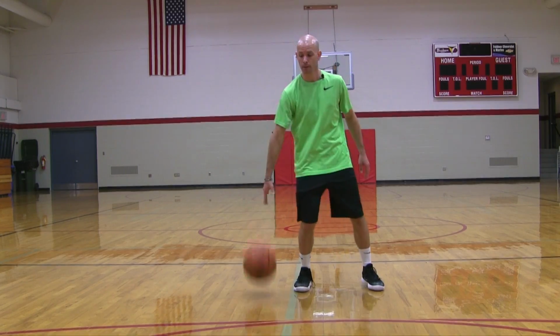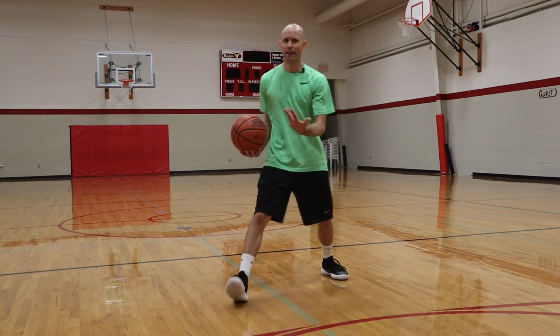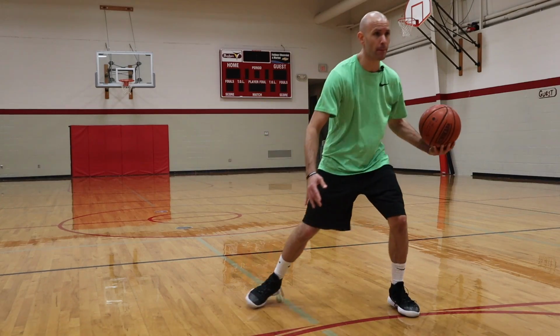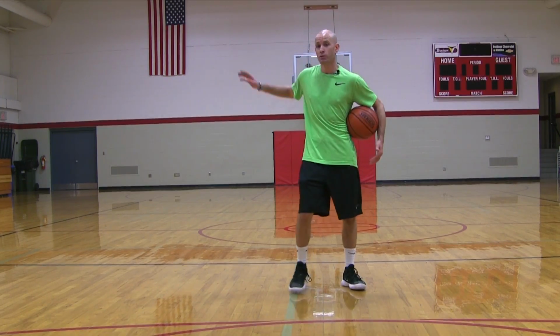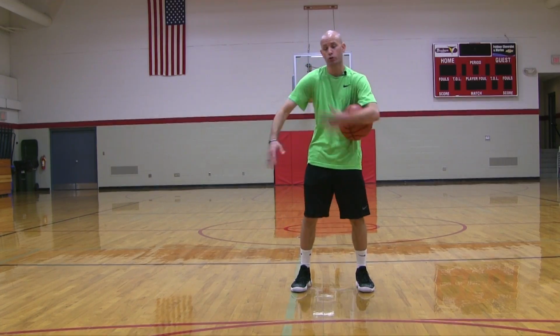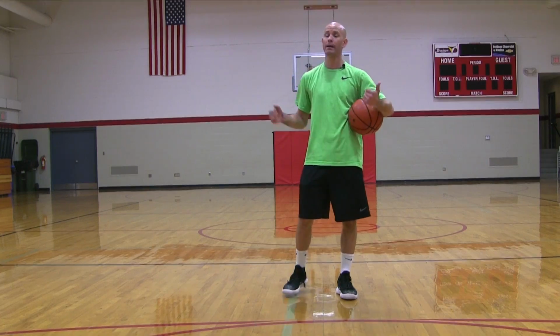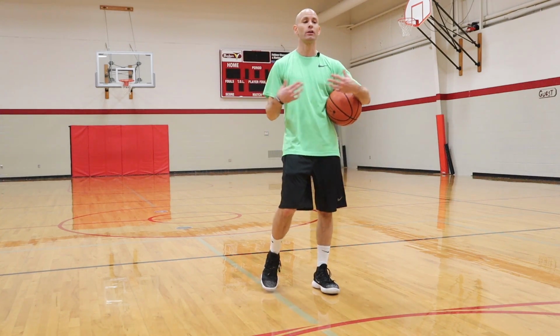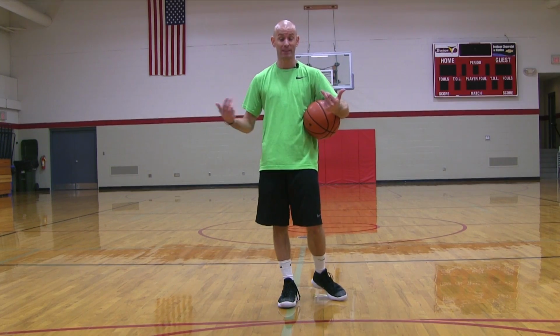Fifth big tip, snap that crossover hard. If you're doing all that nice and quick and that snap on the crossover is not there, you're gonna have a hard time creating anything from it. So make sure you're swinging that arm across with your shoulder joint and using that wrist to flick that basketball hard and quick across. From there, you can quickly go into something to beat them, and it's not just a really good fake that kind of falls flat because you didn't do anything.